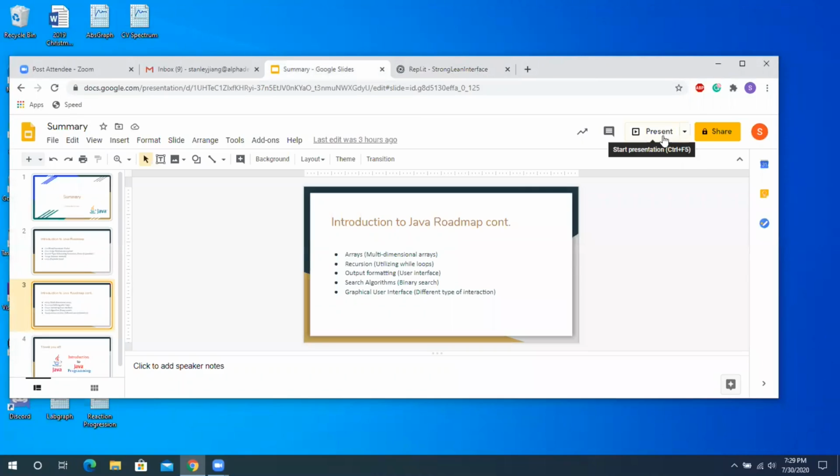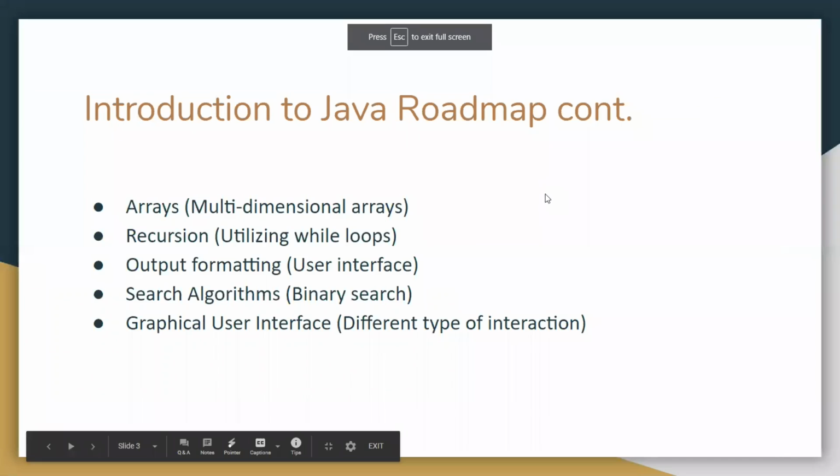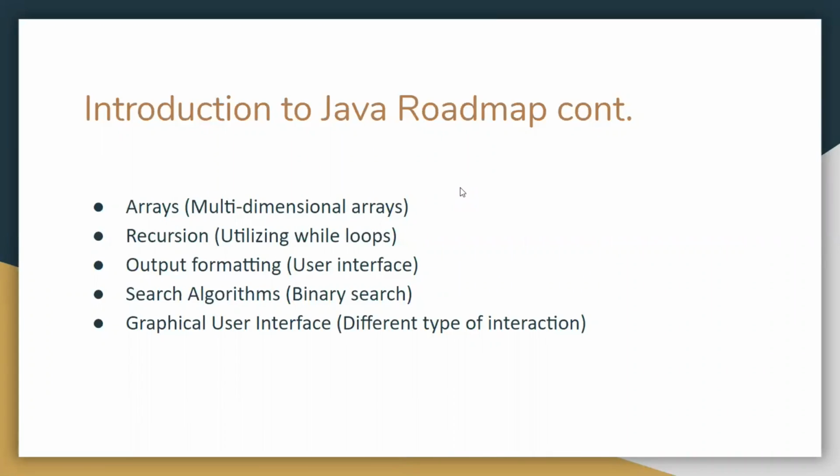So that's output formatting. On the ninth class, I went over search algorithms. Now this was a very interesting class. I went over not only search algorithms, but also sorting functions. There are a lot of sorting functions, and if you're interested, you could search up some of the sorting functions I mentioned within the video on Google. Java by itself automatically has a sort function that uses quicksort, and I demonstrated how that could be useful for sorting, say, some array of elements you wanted to sort from least to greatest.